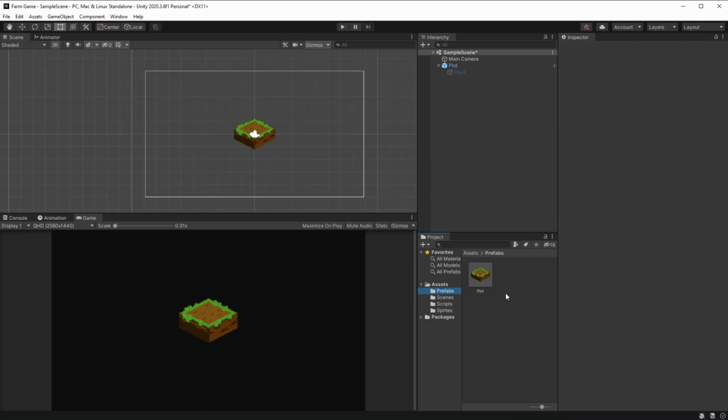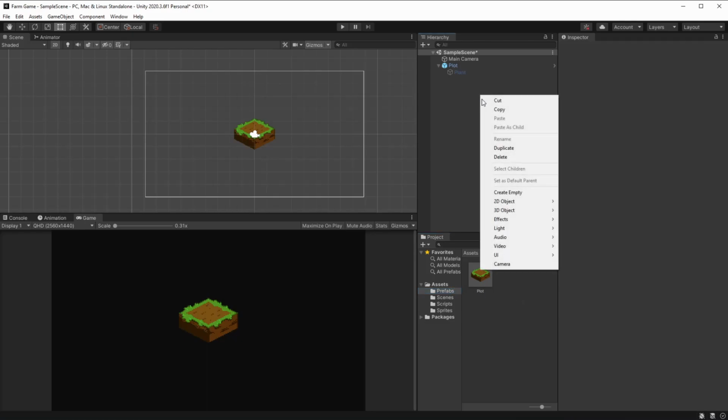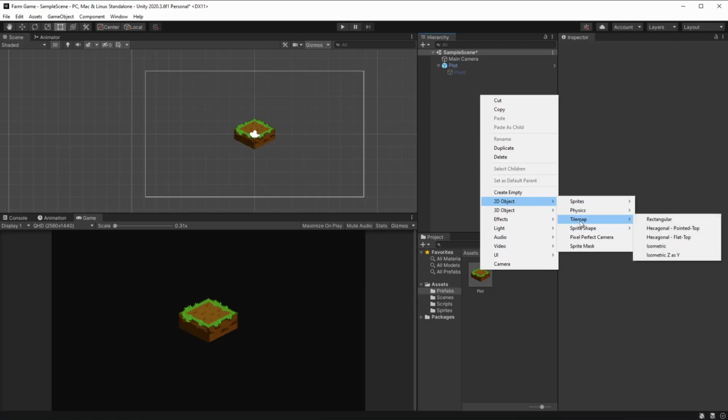And to create this isometric farm, we'll be using the tile map in Unity, and we'll be using the isometric tile map. We're going to be using isometric instead of isometric Z as Y tiles because this is the solution I chose for this project. I prefer to manually set the Z position in order to not run into some troubles that can happen with the collider, but you can just as easily choose another solution and try to go for the isometric Z as Y tiles, but in our case, the Z will be set manually.